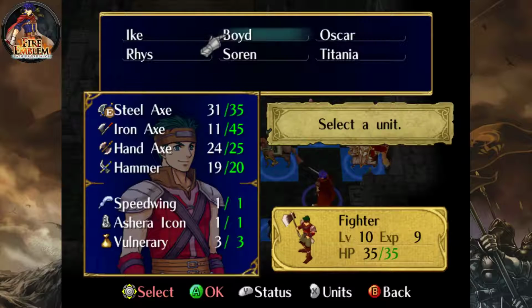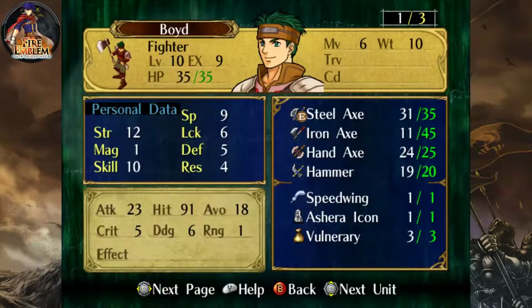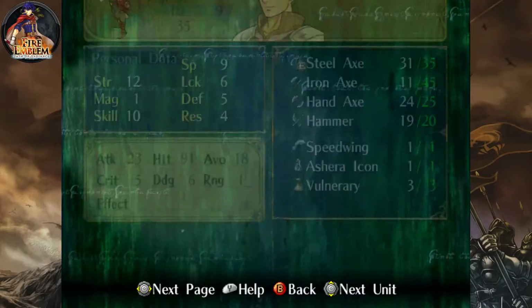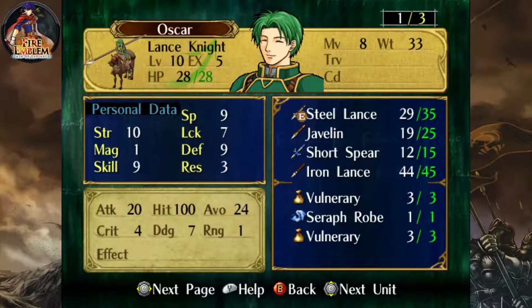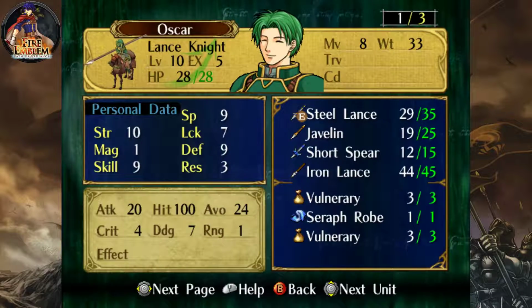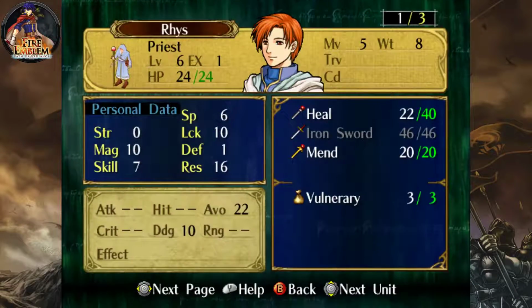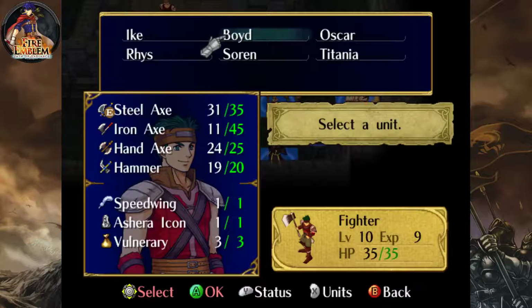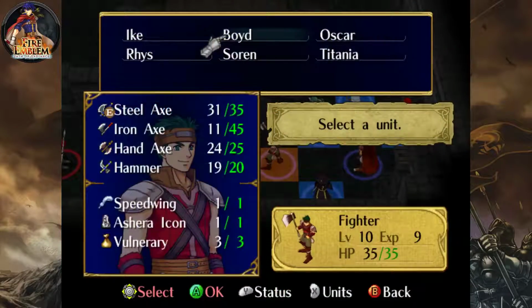I've got these stat boosting items too. I'm deciding if I want to use those right away. I'm really annoyed that Oscar isn't faster than he is. His speed growth is supposed to be much higher than that. I might give him that speed wing, but I don't know if I want to waste that on him just yet. He might just end up catching up, so I guess we'll have to wait and see.